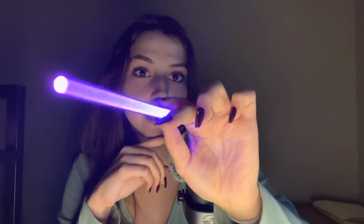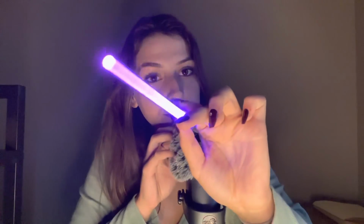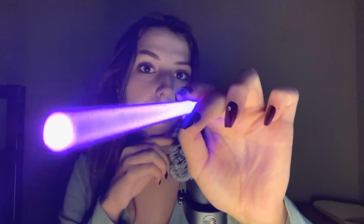Let's see. So we've got a blue light here. So what I want you to do is look at the tip of this light here and follow it with your eyes. Just follow it as it's kind of close to you. A little closer. Keep following the tip of the light.